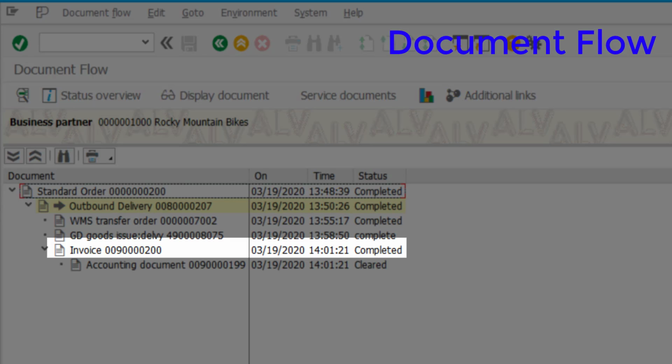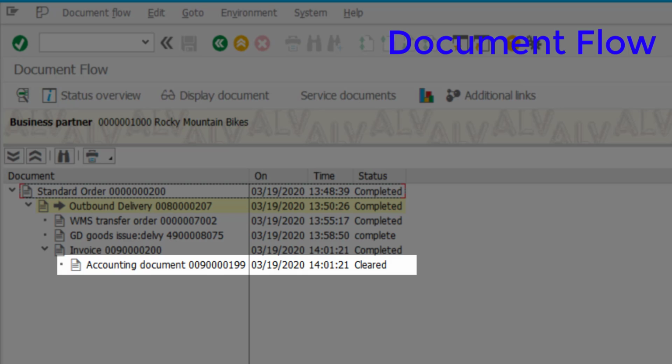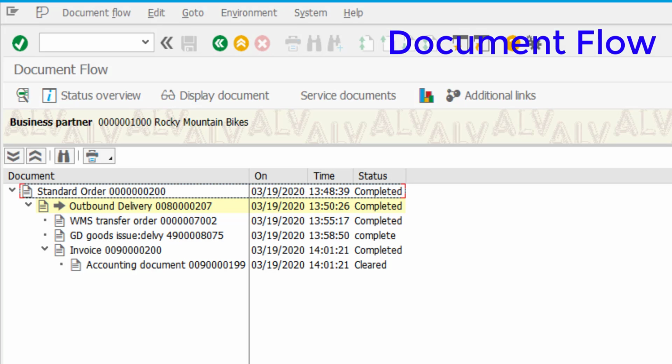After you have completed the invoice, VF01, and then created the accounting document, F-28, to collect money from your customer, you should see that everything is either completed or cleared in your document flow, which means you have finished this process. One thing I did not show during this process is what LX03 would look like while we were moving through the process. So I'm going to go ahead and show you what those transactions would have looked like during various stages of the process.